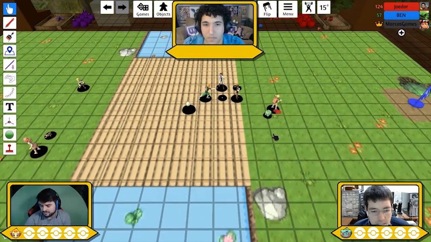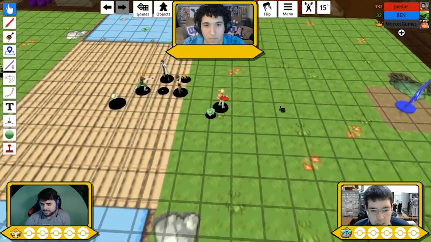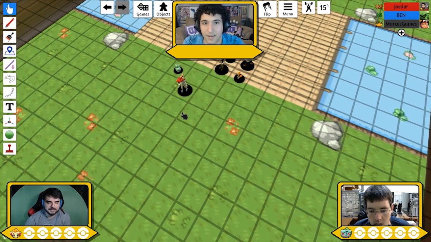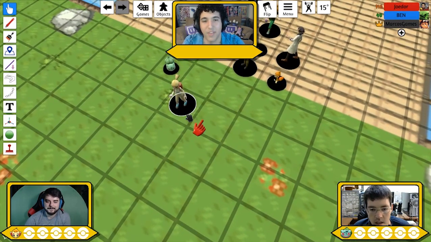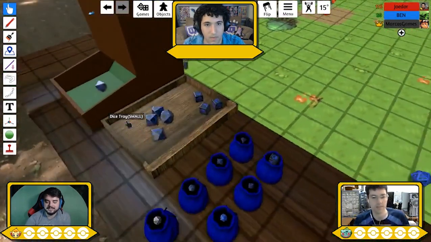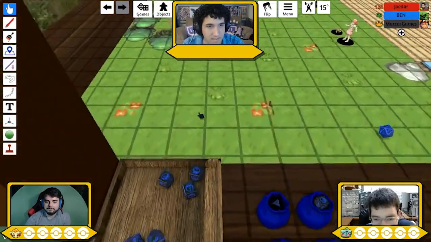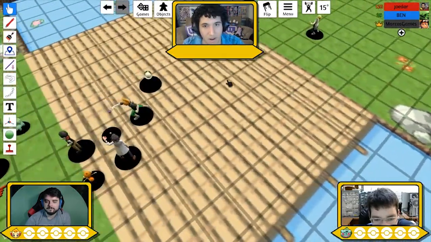Would that count as a flank? Because she's facing the opposite direction as the struggle attack. No, flanking means you have to be surrounded by other party members. That's not what an actual flank is, but okay. A flank in general is just you got hit from the side or behind, you didn't see coming. Okay, so it's 16 damage. Alright.